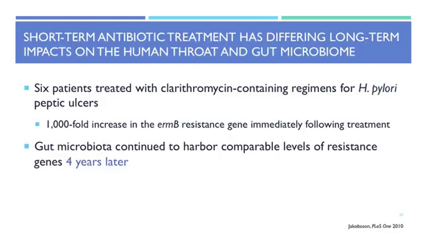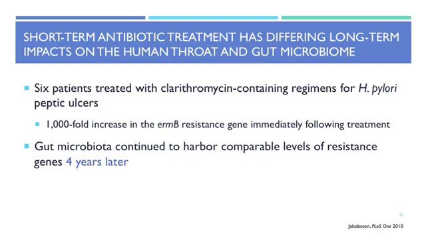So once again, I want to give you some primary literature and some things to think about and where some of this information is coming from. This study looked at the impact on patients that were taking clarithromycin-containing regimens for H. pylori. It was a really small study, only 6 people were included. But what they noticed is that in these patients, when they did sequencing of their microbiome, they had a 1,000-fold increase in ERM resistance genes, which we've proven that if you're exposed to it, you're at higher risk for resistance.